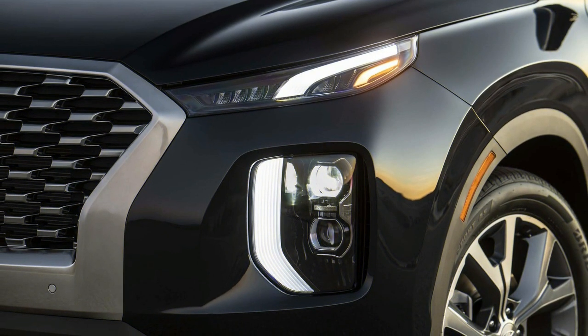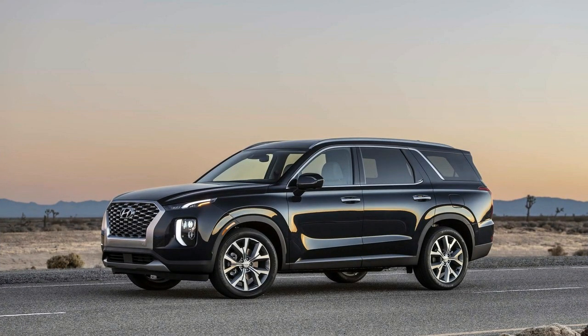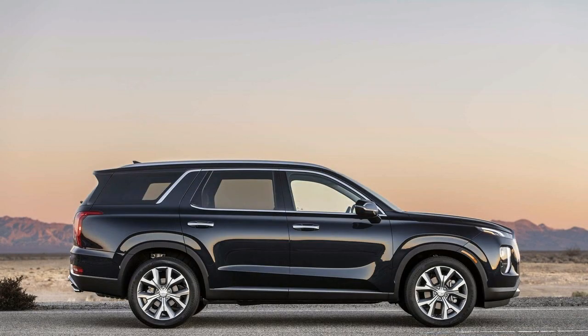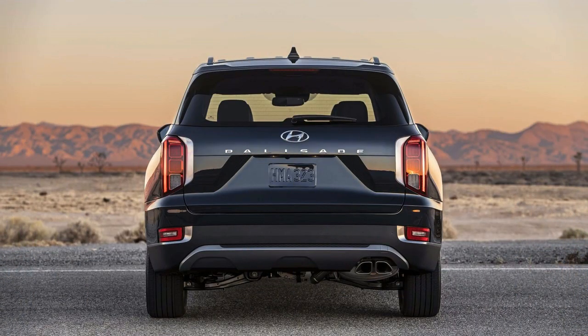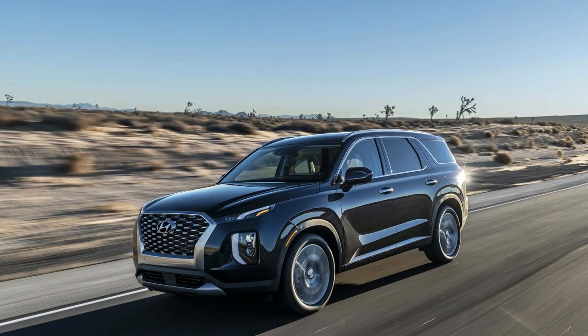Performance or cabin. 3-row crossovers are all about carrying capacity and comfort, and the Palisade delivers as well as anything in its segment. All seats offer great room, even the third row, which has simple one-touch access and a nicely sized opening that even allows full-size adults to climb back there. Seating is offered in configurations for 7 or 8 people, and thanks to the upscale Limited model seen here, those seats are covered in luxuriously quilted Napa leather.